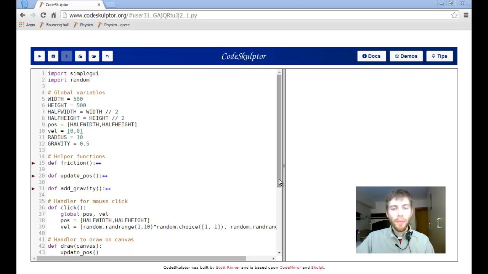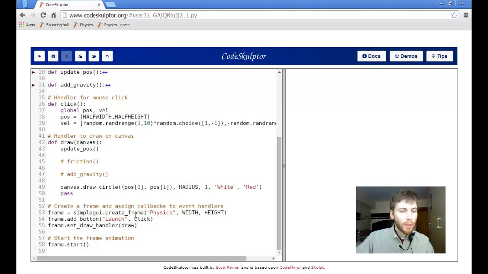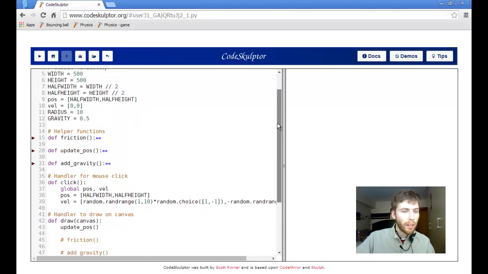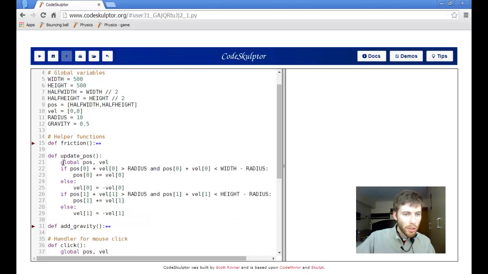In this piece of code, we have implemented what we have learned in week 4. Using the SimpleGUI and the random modules, we create a frame, and inside of that frame we draw a canvas with a circle inside, and we also update the position of that circle. If we look closer at the function update position, we can see that this is very simple. We try to add some velocity to the position of the circle, and if it stays inside of the canvas, add this velocity. Otherwise, it makes the ball bounce in this direction. It does the same thing for both indexes.